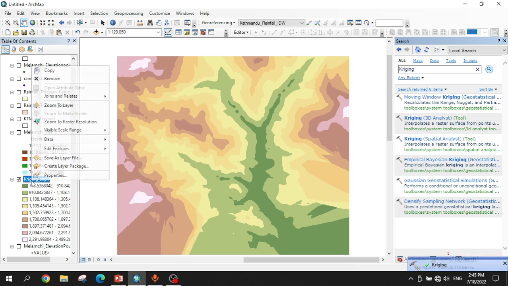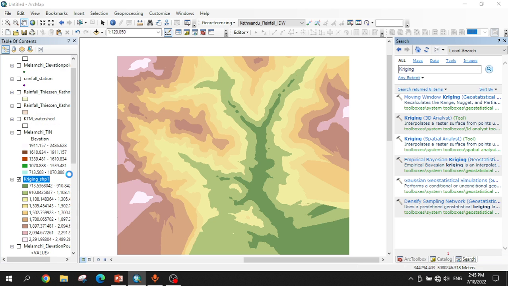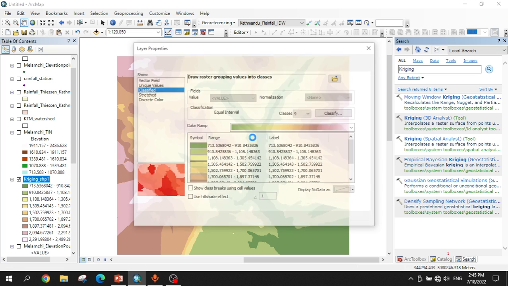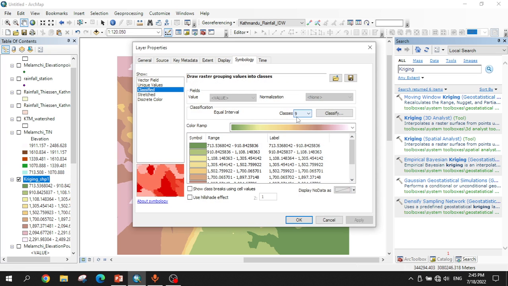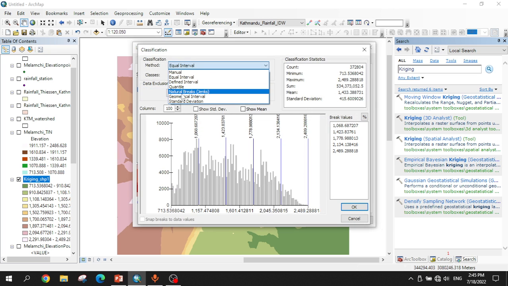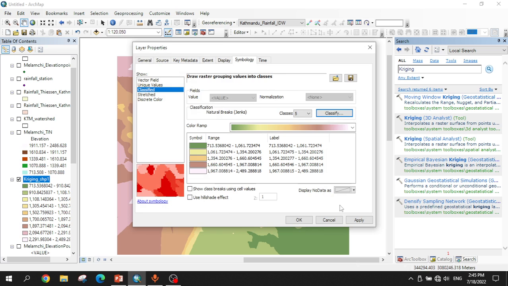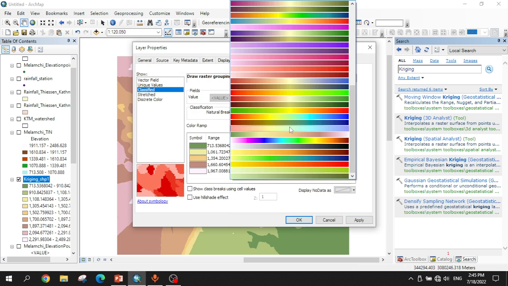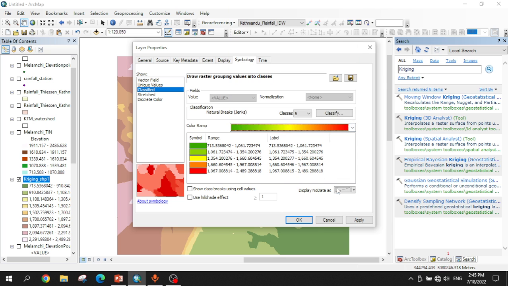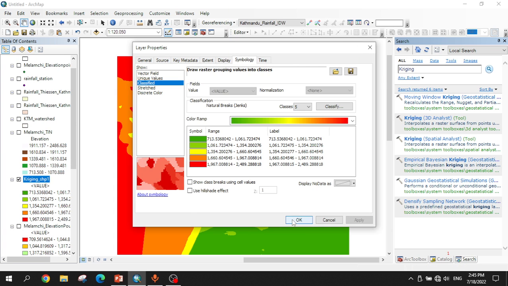At first you have to change the number of classes to 5, or you can change it as per your requirement. In this video I'm going to change the class to 5. Then go to classify, natural breaks, then OK. From this choose any appropriate color, then apply, then OK.